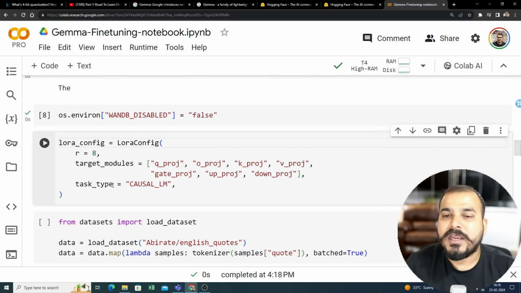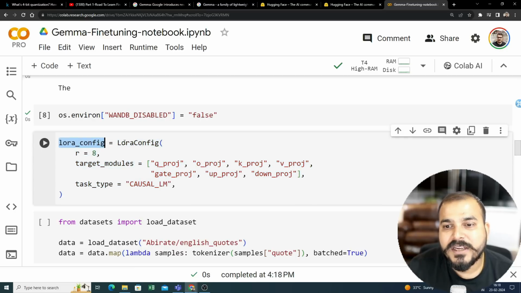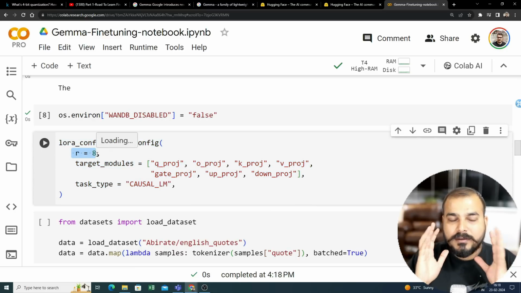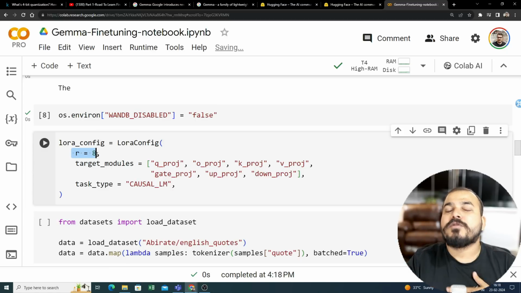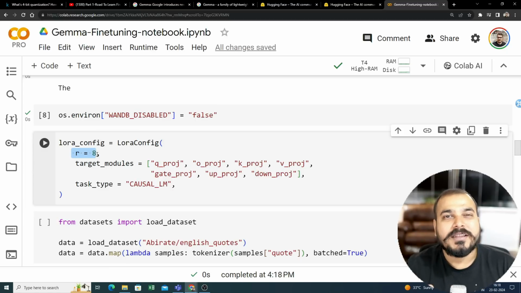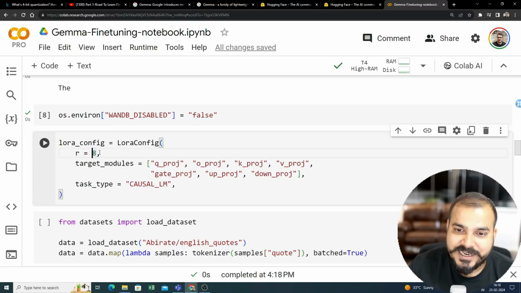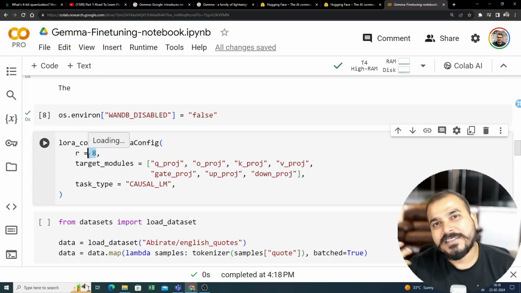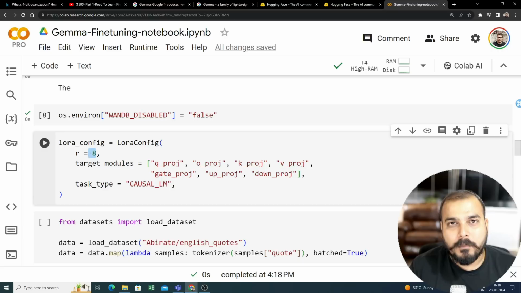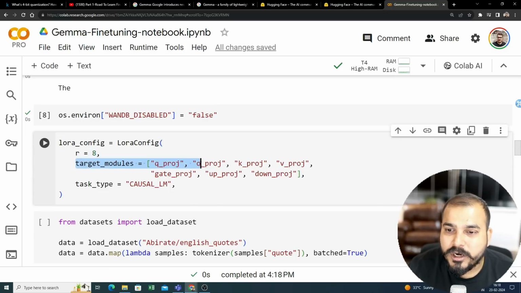Now we are going to do fine tuning with the help of LoRA configuration. So for LoRA configuration, what all information do I require? One is rank. Okay. So the LoRA technique is something called rank decomposition. We'll get to know it; I have not yet uploaded the theory video. So here we can select the rank value. Okay. So rank over here is selected as 8. Why 8? Why can't we select 16 or 64? You can select any number. But understand what exactly rank decomposition is. For that, I need to create a dedicated video, and soon I'll be coming up with this. The target modules, in this, you specifically require the K, V parameters, gate, up project, down project.